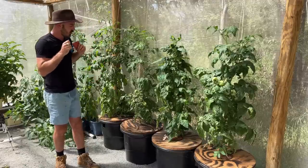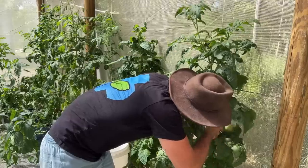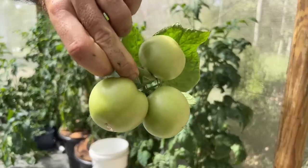So what I'm going to do is I'll cut these plants down, I'll grab the tomatoes off them, I'll show you the tomatoes, and then we can look at the EC and the pH. Let's look at that. Lovely.